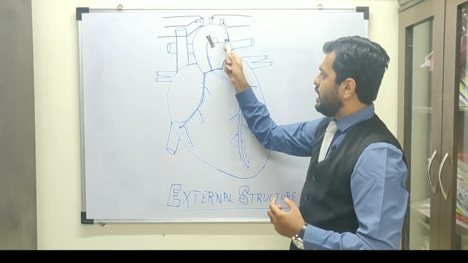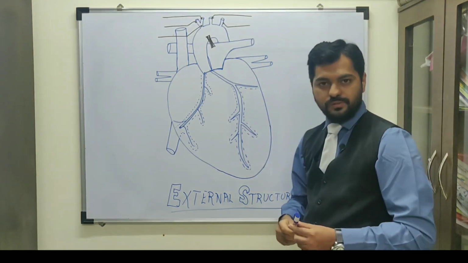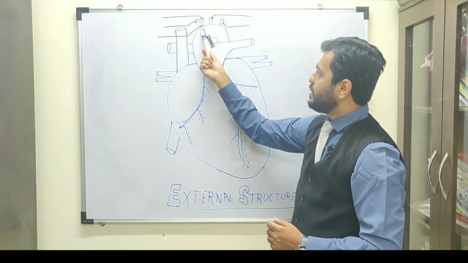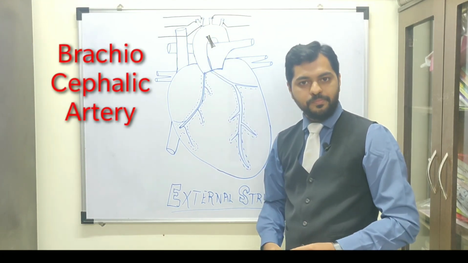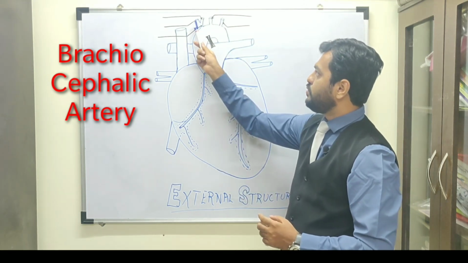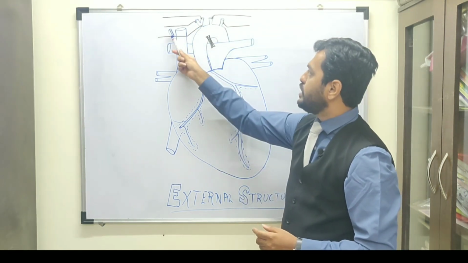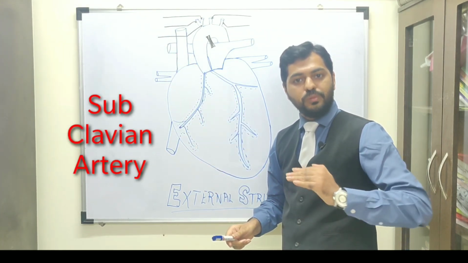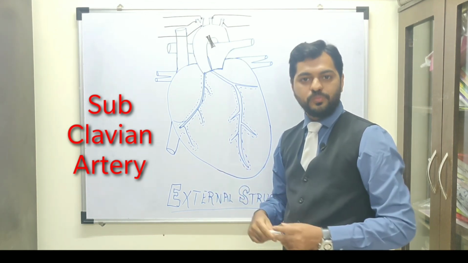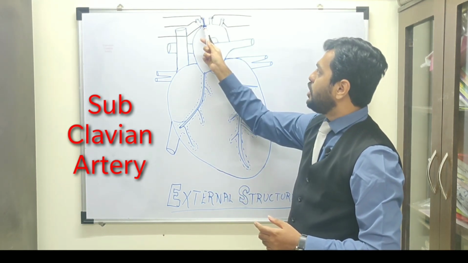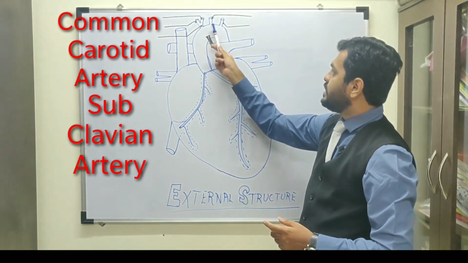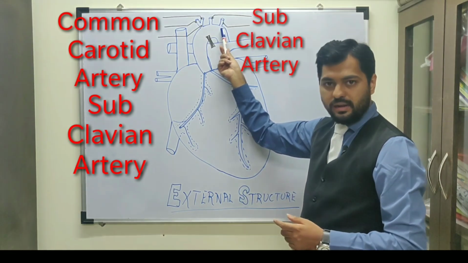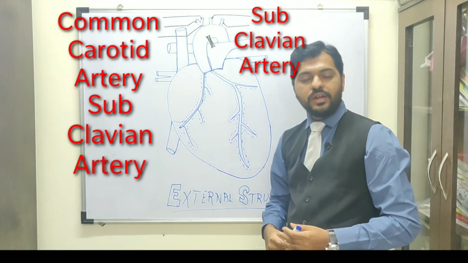When we observe the arch of the aorta, there are these blood vessels arising from it. This is the brachiocephalic artery, which then branches to form two further arteries, of which this one is the right subclavian artery. The right subclavian artery passes below the clavicle and supplies the respective areas. This is the right common carotid artery. This is the left common carotid artery, and this one is the left subclavian artery, which passes towards the left side of the clavicle.